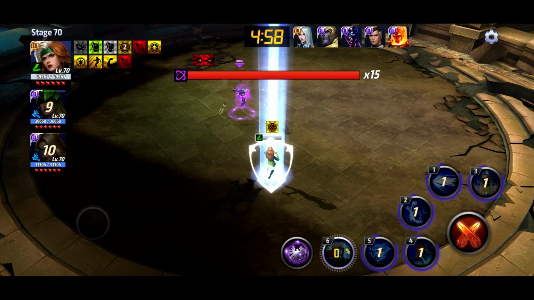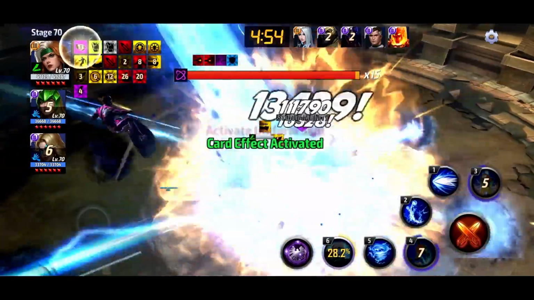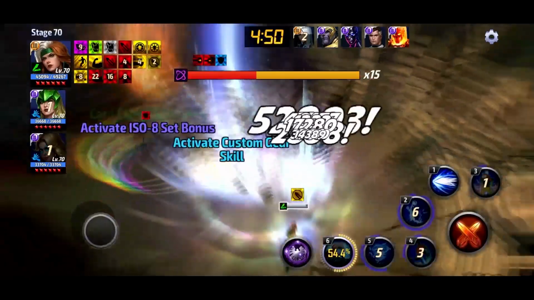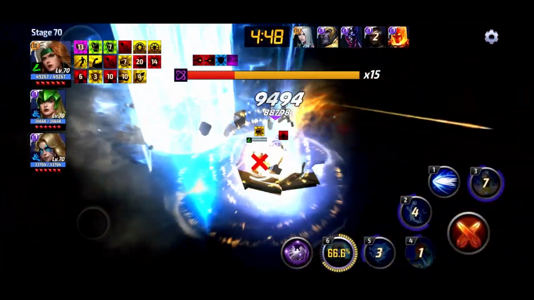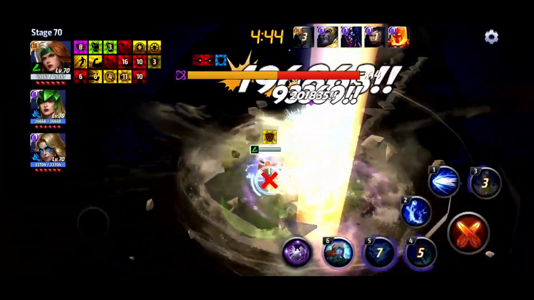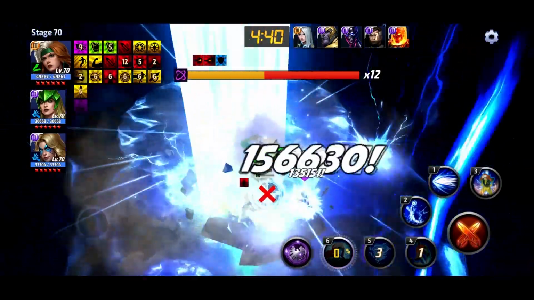Alright, so let's go ahead, switch over to her. And what was the rotation I was using with her again? Oh yeah, all defense down here on 4, then we go into 5 for the damage, 2 to stall, we get 3 for our immunity, and then we go back into 4 and 5. And I think we're just going to pop the tier 3 right here and see what happens.